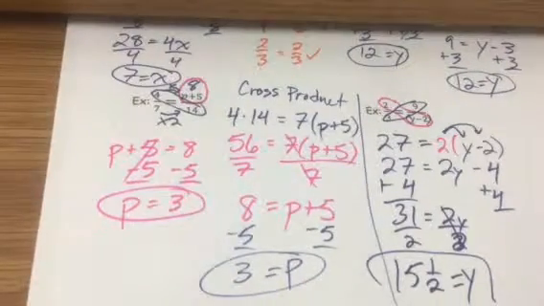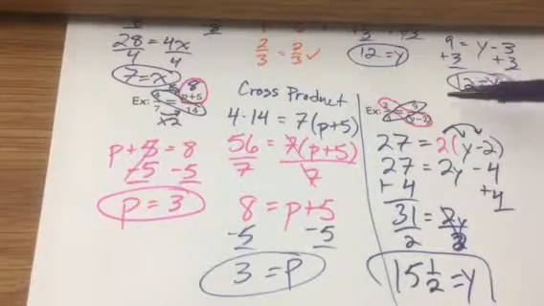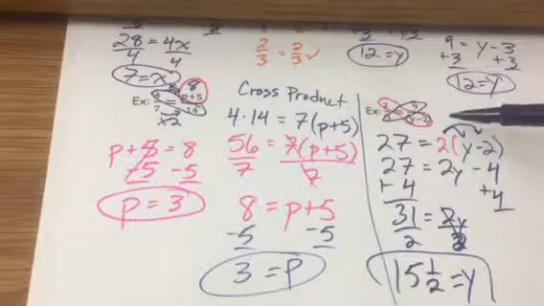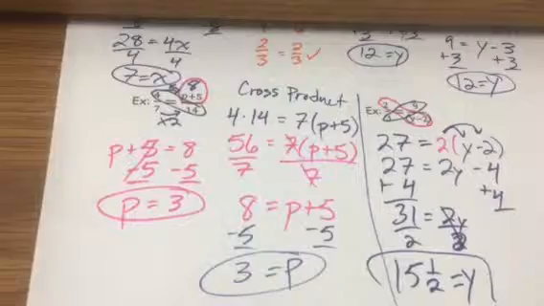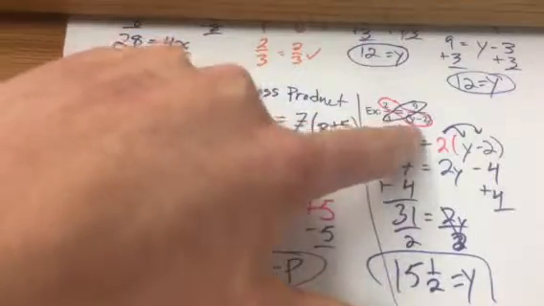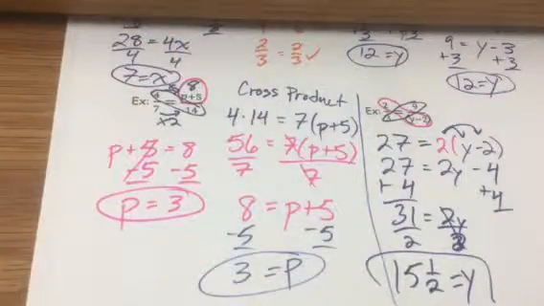So again, you already have all of these skills. We know about distributive property. We've already learned about the cross product. We already know about equivalent fraction route. So we're just taking all of these things that we already know and we're blending them together to solve more interesting problems such as these. So go ahead, try the backside on your own and check the website for the answer key.